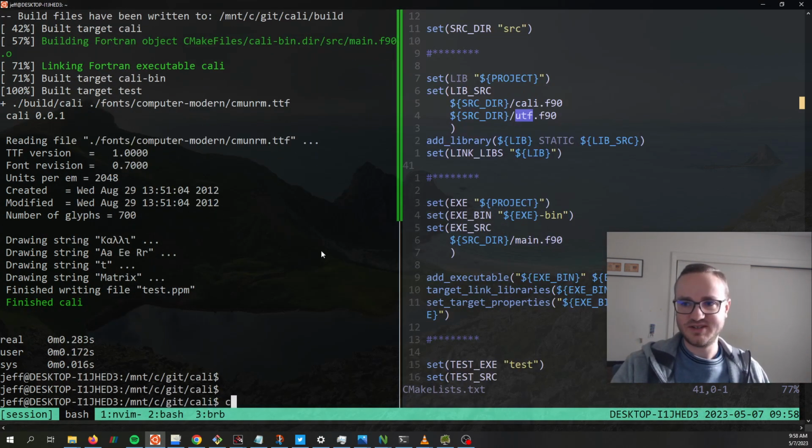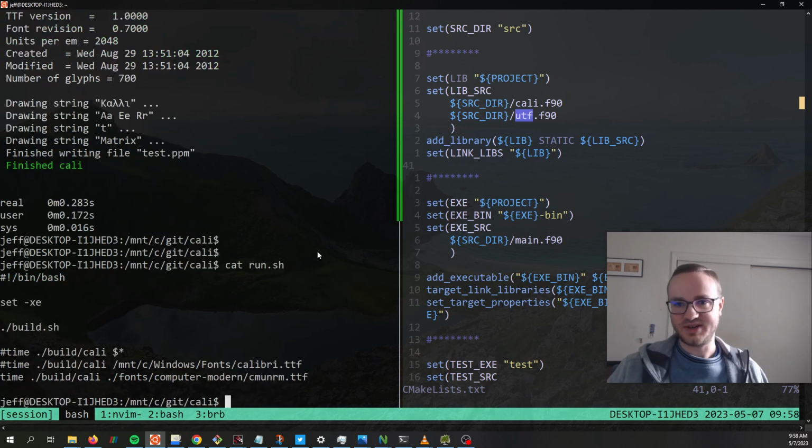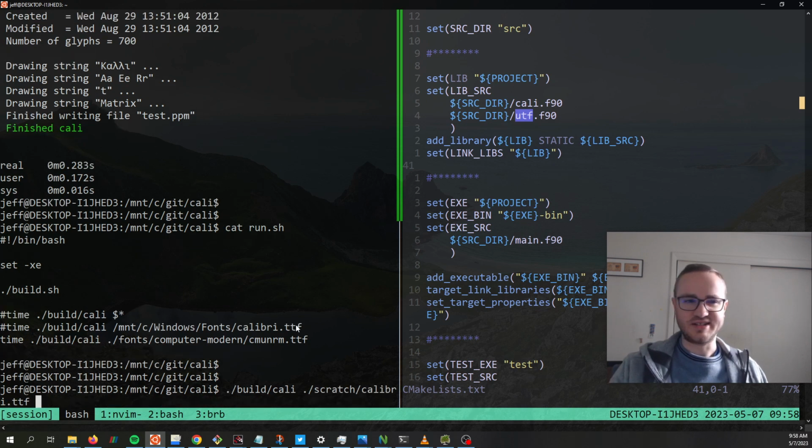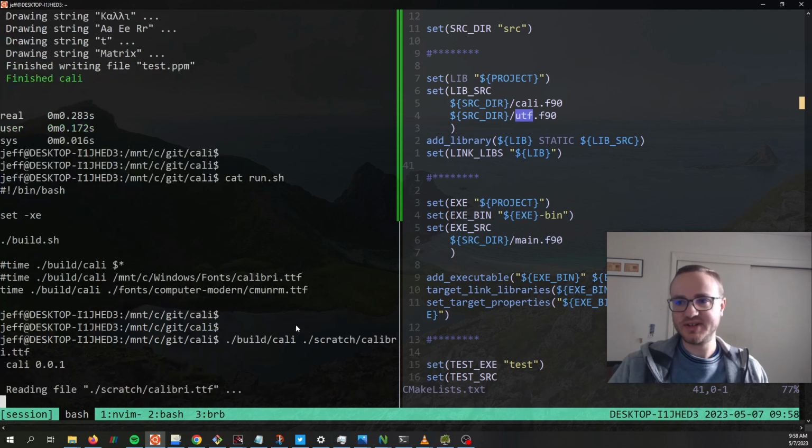So when I use my run script, it already has the name of the font hard coded, but I can try another font. I don't know if this is going to work because I haven't tried it yet. I think I have Calibri in here. That's likely to have Cyrillic and Greek text, because if I don't have Cyrillic and Greek letters defined, I might run into trouble. Worst case scenario, we should just end up with the undefined glyph marker.